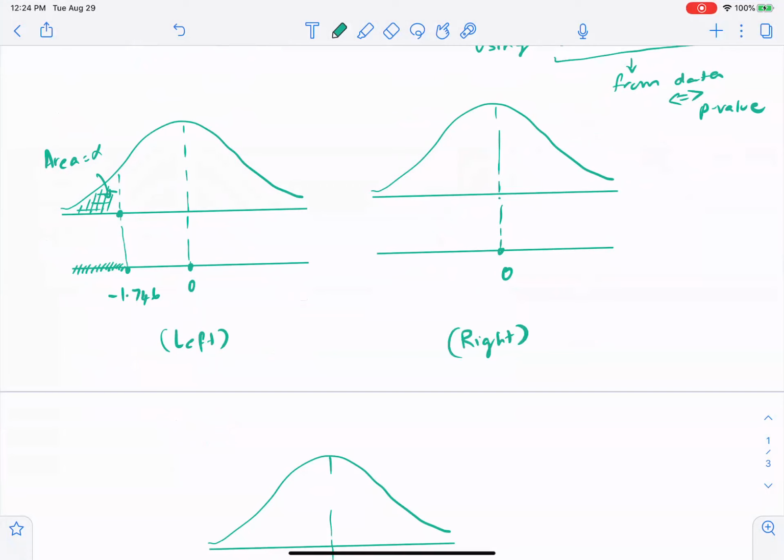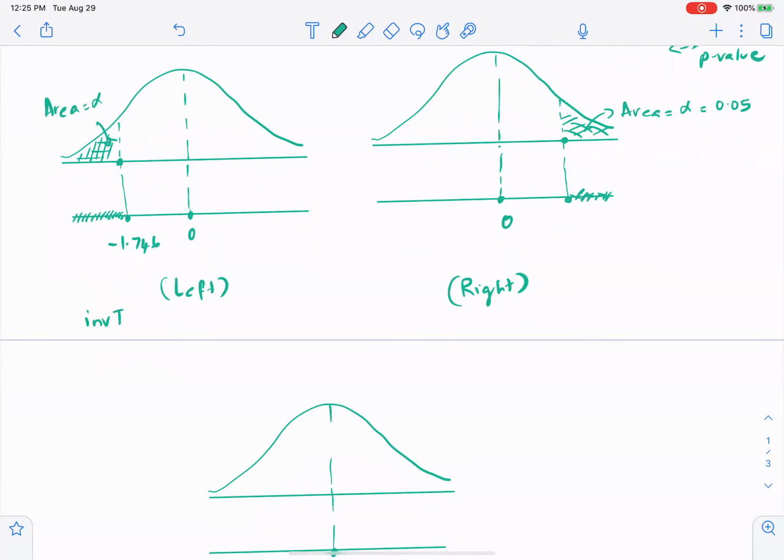The rejection region or critical region for a right tail test should be on the right-hand side. So, right side, that is my rejection region on the real number line, and area under the curve, once again, would be alpha, so 0.05. Key thing to note, inverse T in the calculator always looks for the area below or the area to the left. As I write it this way, area to the left, followed by whatever degrees of freedom.